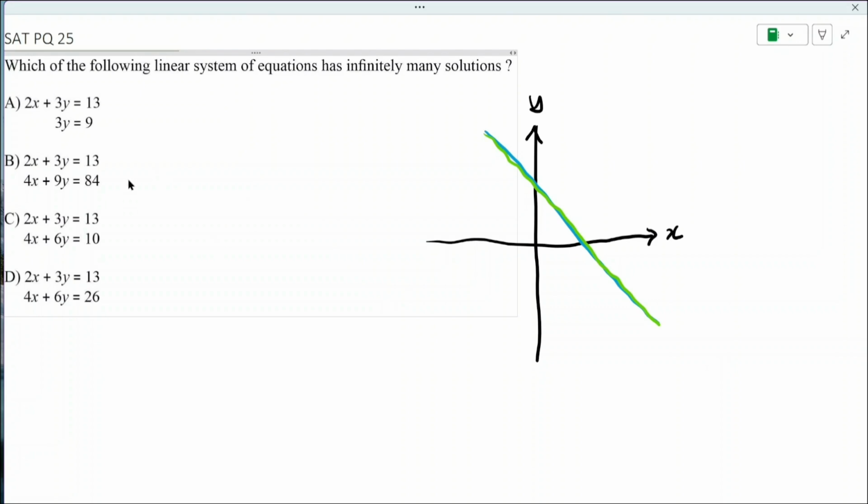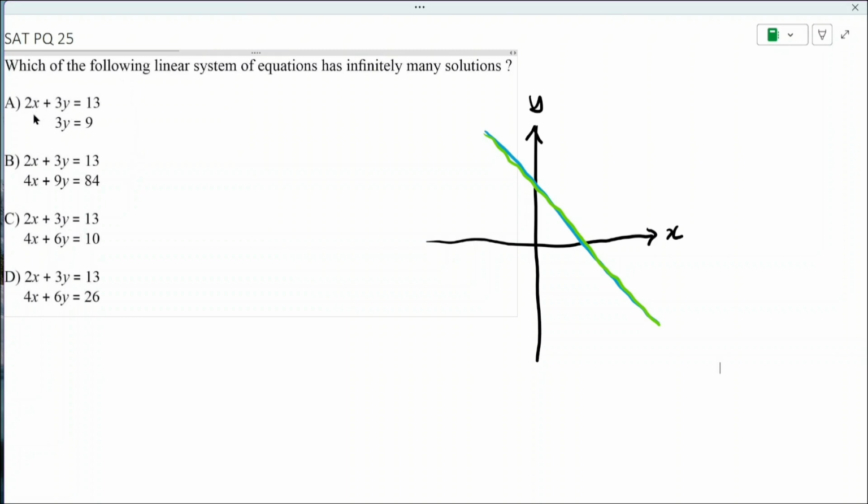Now that we have established what it means for a system of equations to have infinitely many solutions, that is, in simple words, the same line, or a line on another line, meaning they have the same gradient and the same y-intercept, we can then move to the next step of solving this question. To complete this question, there are actually two methods: the shortcut method and the standard method. Let's start with the shortcut method. The shortcut method has to do with studying the options.